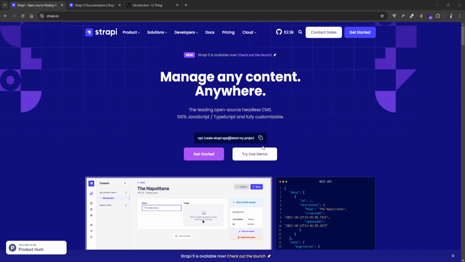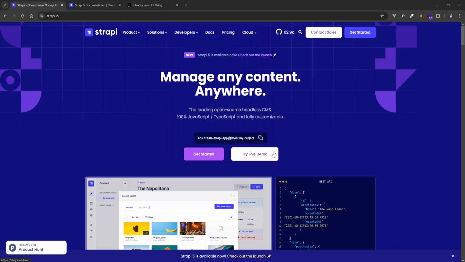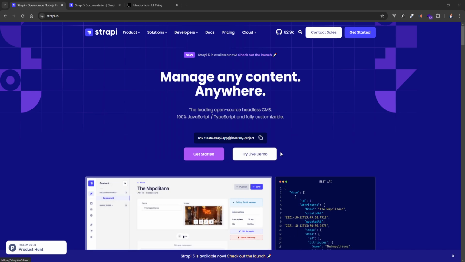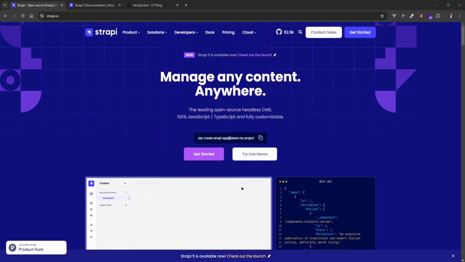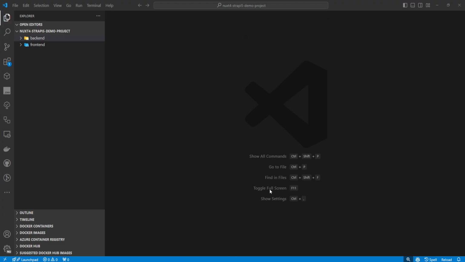So to get started, I'm going to create a folder and then create the front end and back end within that folder and then build out the tool. So give me 1 second. So here I have VS Code open and we have the backend folder and the front end folder. And I have both of them open in different VS Code instances.